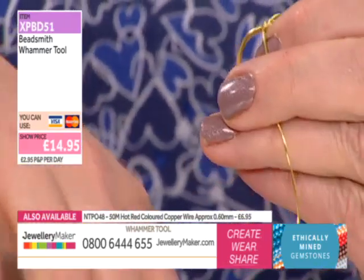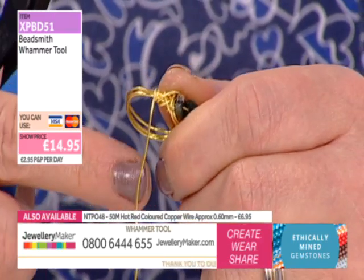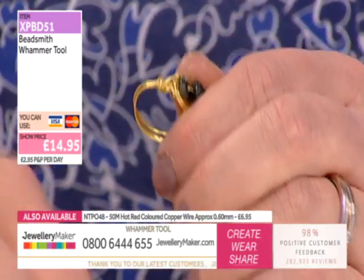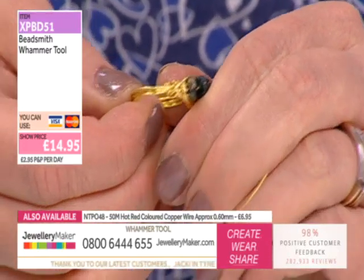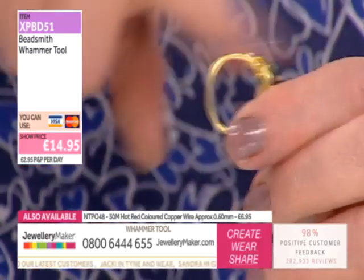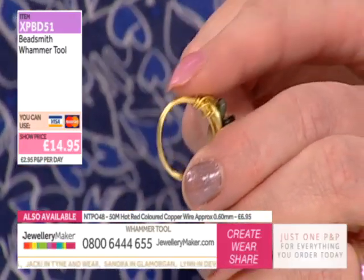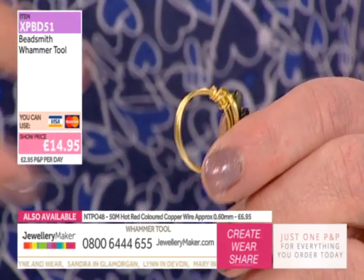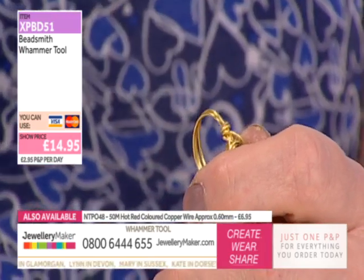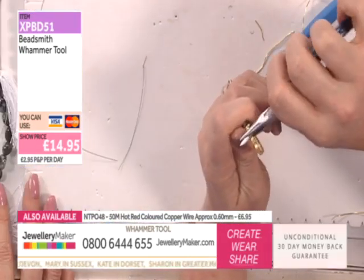Then I'm going to take my cutters now. I've got the wire going across as if I'm going to do a second wrap, and I'm going to cut it nice and close to the edge so it looks like another wrap, but it doesn't go all the way around. And because I've used my flush cutters, if you feel that, I haven't done anything other than cut. No, you haven't. No, it has got a tiny little edge, but very minimal. Yeah. So that's the difference in using those tools. So definite benefits to a flush cutter then.